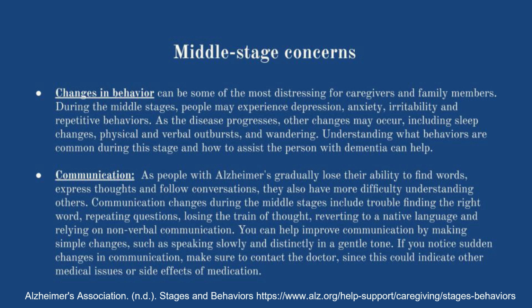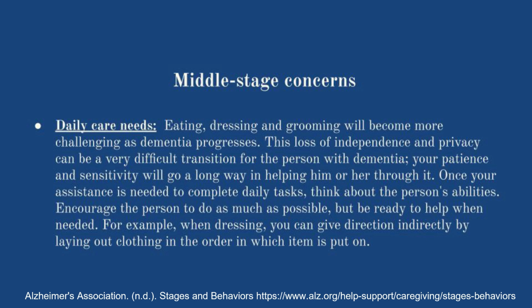If you notice sudden changes in communication, make sure to contact the doctor, since this could indicate other medical issues or even side effects of a medication. There are also concerns about daily care needs. Eating, dressing, and grooming will become more challenging as dementia progresses. This loss of independence and privacy can be very difficult for the person with dementia, and your patience and sensitivity will go a long way in helping him or her through it.